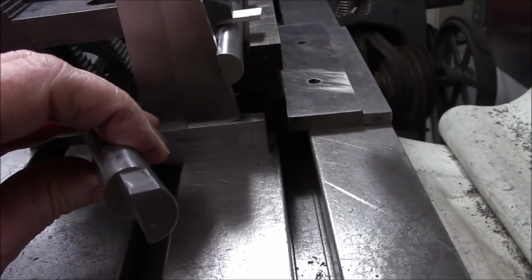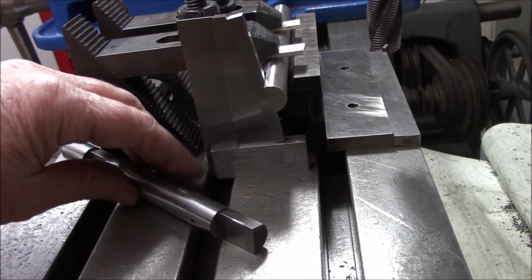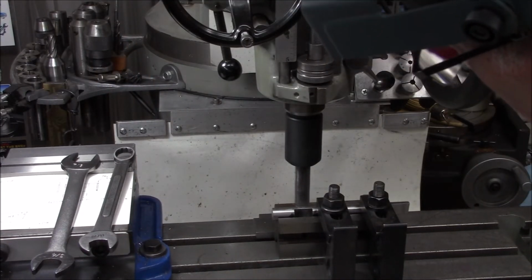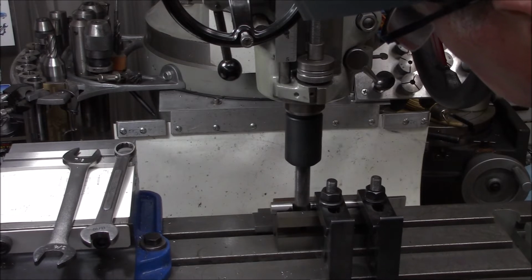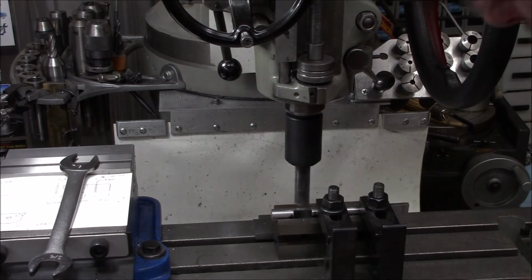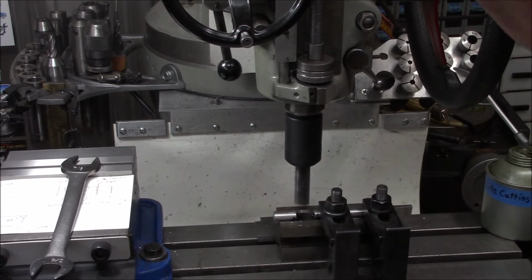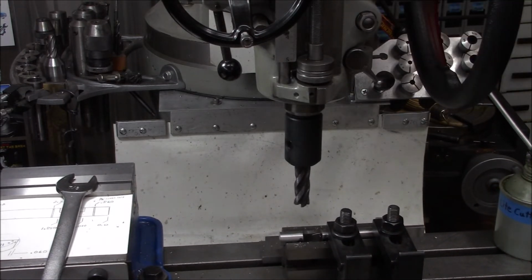Yeah, I brought the old shaft over here and just made sure we had the orientation right. So hopefully we keep Mr. Bozo away. Okay, I'm going to try to get a measurement.